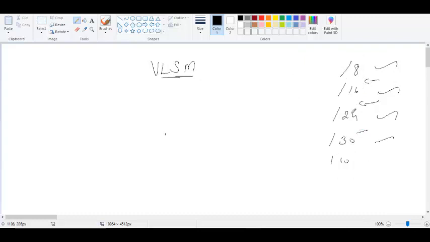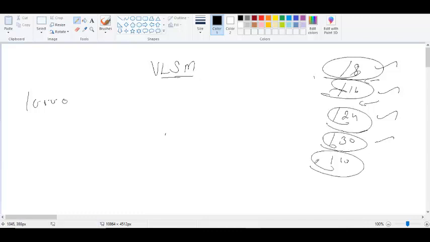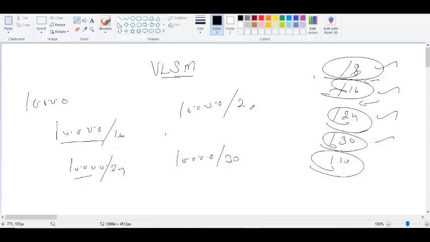But if I have a single network and subnetting like this, then I call it variable length subnet mask. 10.0.0.0/16, 10.0.0.0/24. You see, it's the same network. 10.0.0.0/30, 10.0.0.0/20.